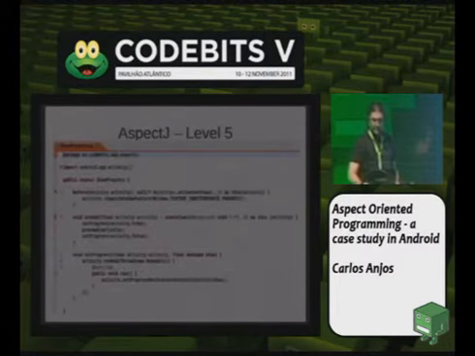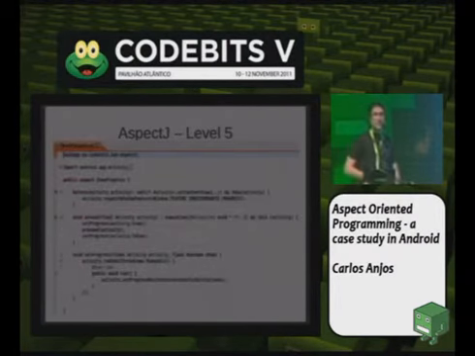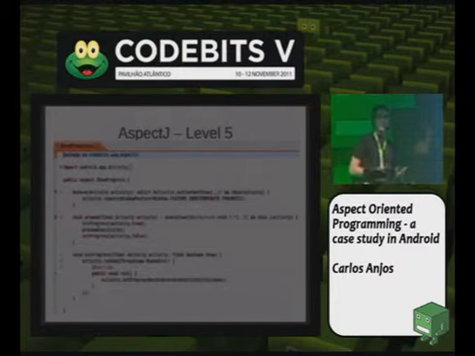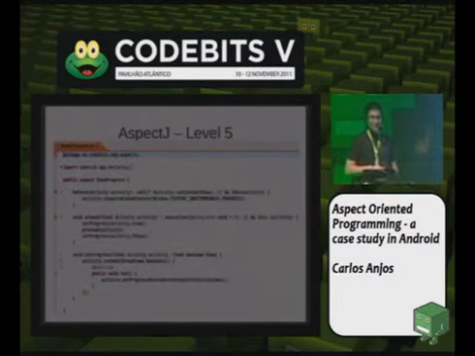Okay, so another aspect. Probably, if you're doing something in the background, you want to give some feedback to the user. If something takes a long time, you usually show a progress bar, like you're loading something. And that's something you can do with aspects also.